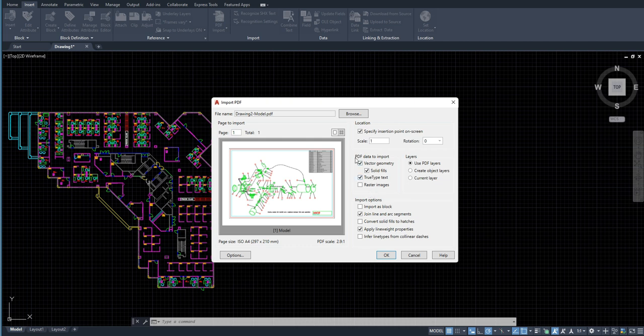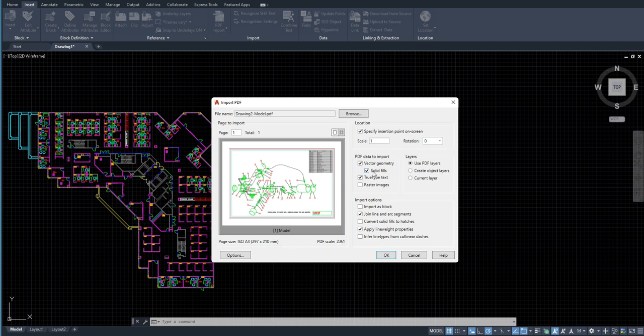It's asking me the PDF data to import. Vector geometry means it's going to convert all of the geometry in this PDF to actually editable geometry in your AutoCAD. True type text means whatever text is there in this PDF file, it's going to convert it to editable text like in AutoCAD.